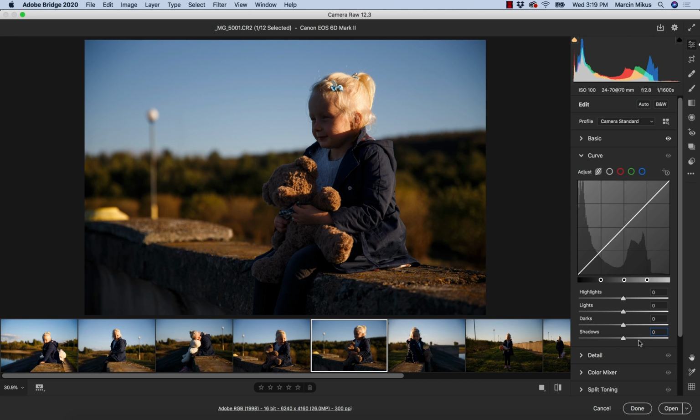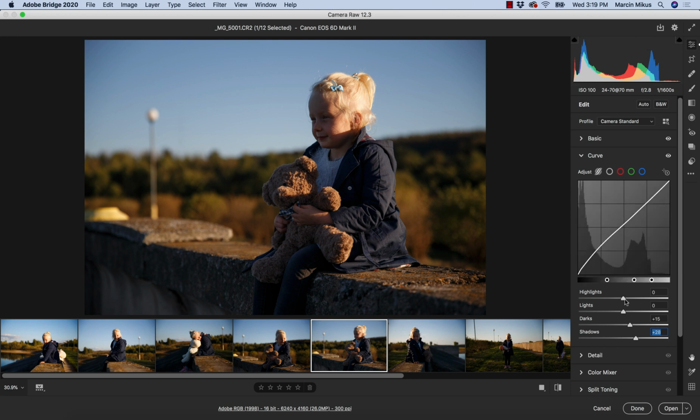So I said I'm not a huge fan of doing any work with the curve adjustment layer, especially when it comes to the point curve. But when we need to correct some of the shadows, working with these sliders could be very helpful. And it's really important to notice that we can manipulate the range we want to affect. So let's say I move these stops and I want to make the shadows a little bit brighter because it's dark. And also maybe the darks a little bit more to this level because I have a lot of dark pixels, but not that many of the bright ones. So I feel I should actually add some brightness to this area, add some light to the shadow area.